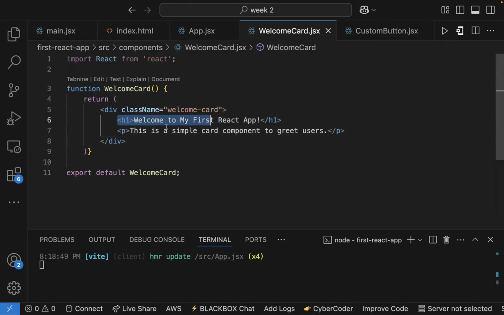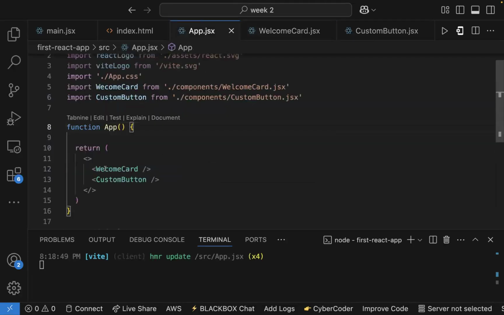So this is our heading and this is the content, right? Then we went ahead to export this particular function as a module, and we added it to our app.js, and then we were able to have a display. Are we good so far?